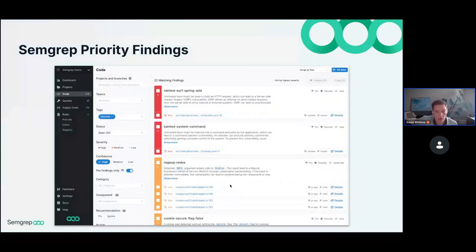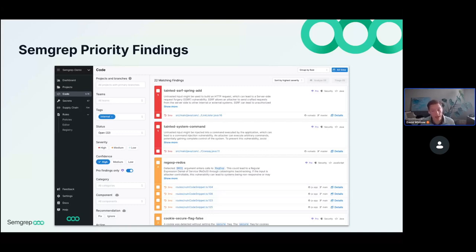Semgrep works by trying to help with this by first off having a really high quality set of detections and things that we run, and also trying to give you a set of mechanisms in each space that we do code scanning to help really pick out what are the highest quality and top level alerts that we want to go drill into. Here from the Semgrep Code product, I'm showing a couple of things.